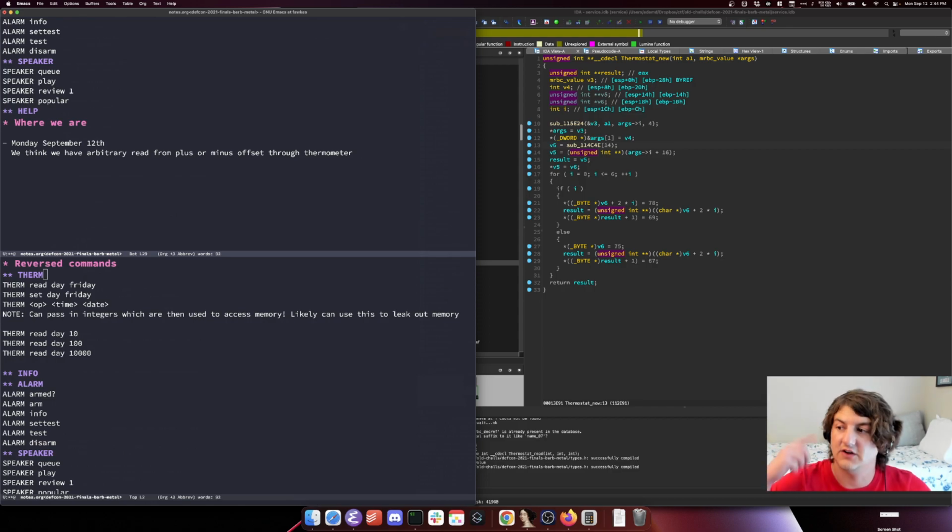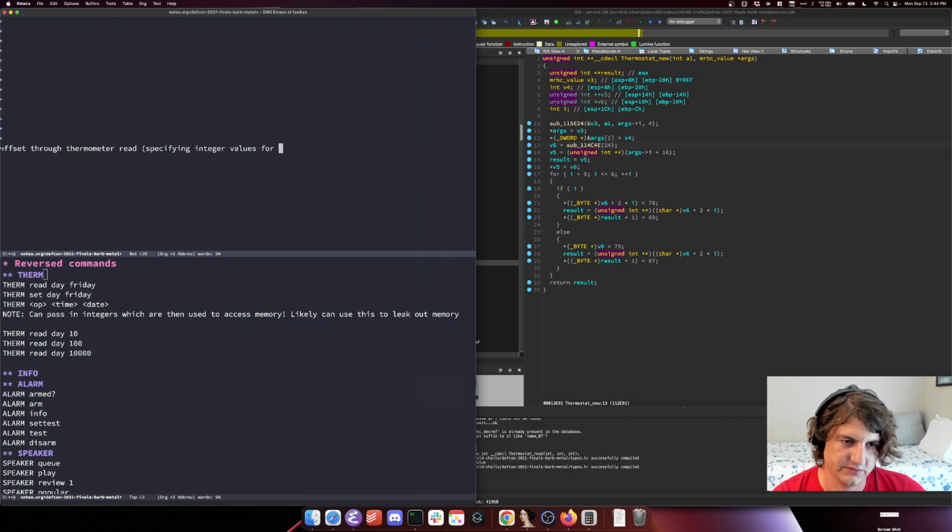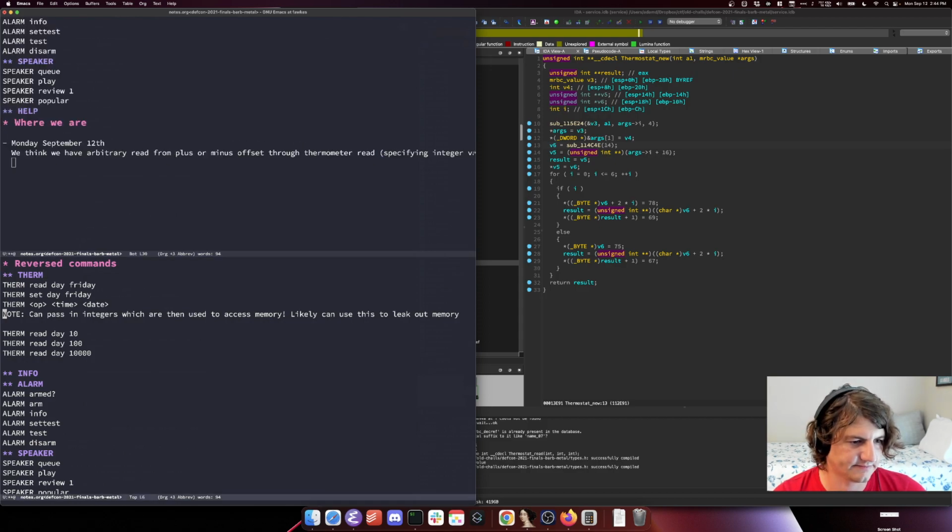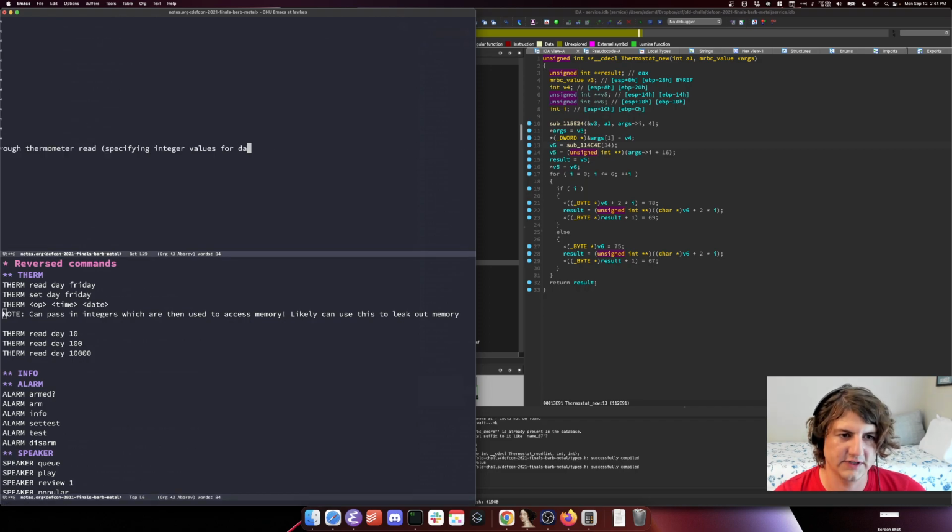There's probably bugs in all the other functionality too. So as we weaponize this, we would have people look at those other ones. So we think we have an opportunity through thermometer read, specifying an integer value for time, for date.